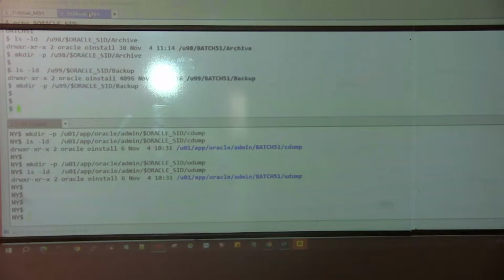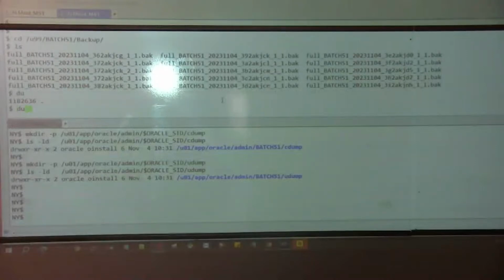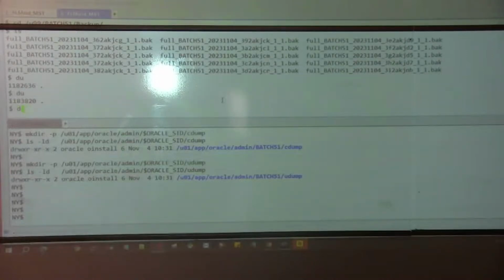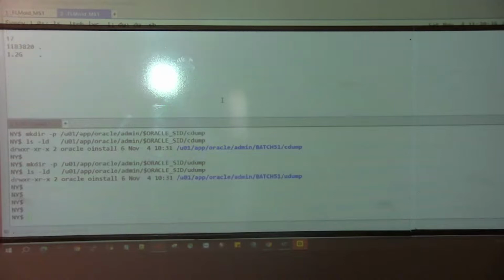So let's go to this location, u99, batch 51, backup. Right, and then if I do ls, du, yeah, so it is going up. So watch -n1, you see ls -l, this is the first command, and du, and then du -sh.